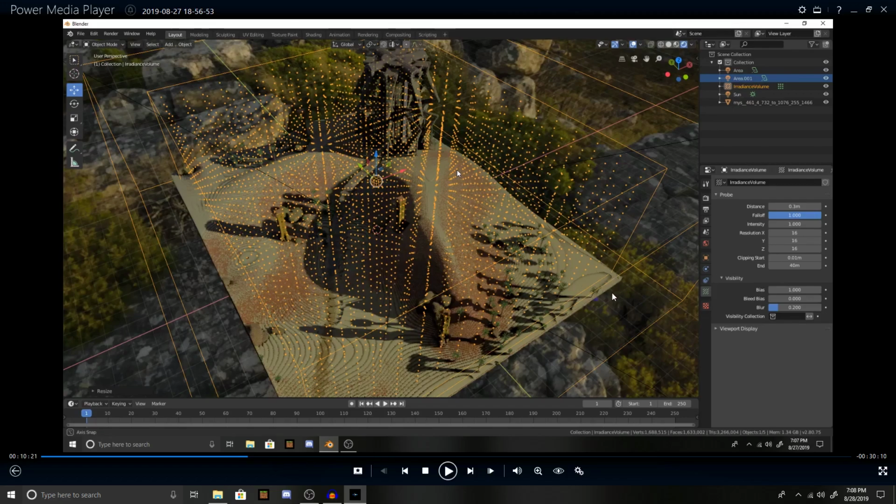Now the more you have, the higher the resolution. Basically each one of these round little dots, let's just say tennis balls, each one of these little tennis balls will collect light from around it. And I believe it collects from here to here. I'm not entirely sure on that part. I don't know a lot about Irradiance volumes.